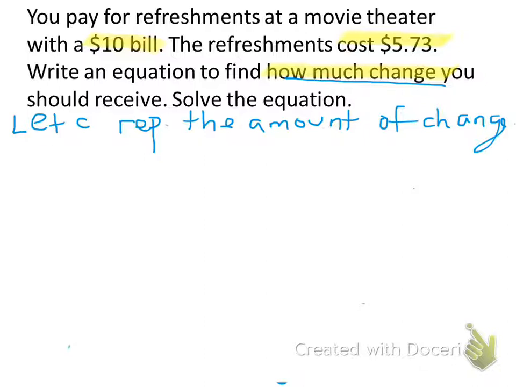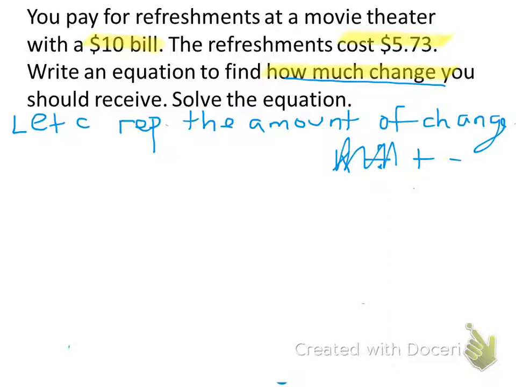We need to choose what type of operation we're going to do. Is it going to be multiplication, division, addition, or subtraction? Okay, in this situation, I'm going to say it's not multiplication or division. Because we're not sharing anything, we're not dividing anything, we're not buying the same thing again and again, so it can't be multiplication or division. Now we have to choose whether it's addition or subtraction. To do that, I always read the question again. And I try to actually think about the situation, imagine myself at the movie theaters.